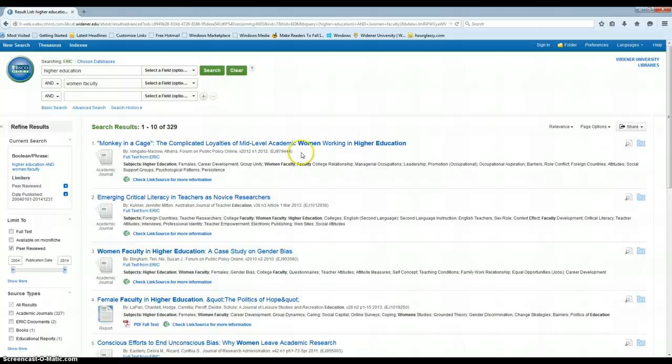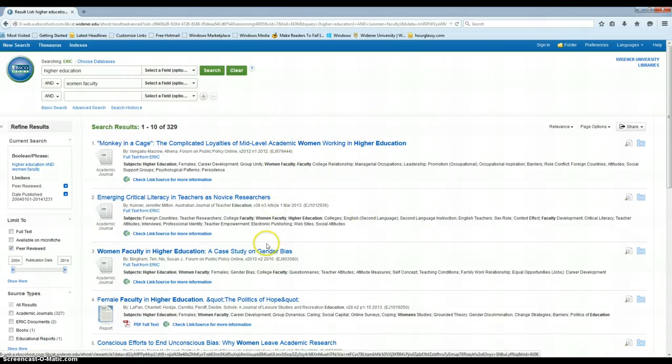And that's pretty much the only distinction you can make. You can't say that one is better than the other or more scholarly than the other. The one thing that you should note is that the EDs are usually not peer-reviewed, or I should say the peer review limit in ERIC does not apply to the EDs. So when you check off peer-reviewed, you will throw out all of those results from your search, which can be good and bad, and there is some debate about whether you should do that or not. Let me just say that if your professor is telling you to use peer-reviewed journal articles, use peer-reviewed journal articles, and don't worry so much about the ERIC documents.